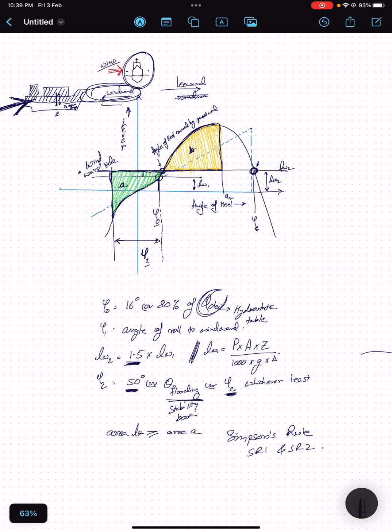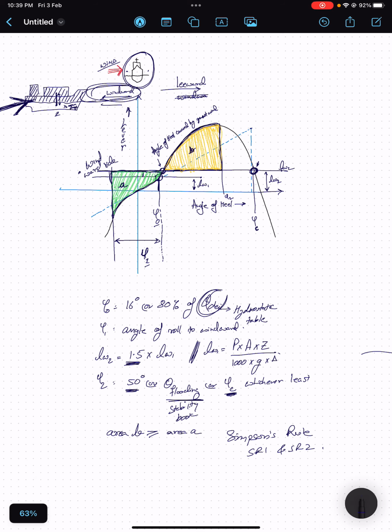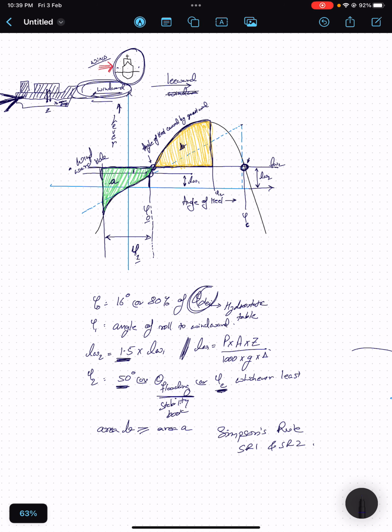So that's it. Let's get the conditions once again. The condition is the vessel acted upon by wind of 504 pascals. When the vessel is acted upon by the wind, it rose to 50. 50 is the angle of heel under action of steady wind. Now vessel rolls back due to wave action. It rolls back up till 51. 51 is the angle of roll to windward due to the wave action. Steady gust wind is acted upon, which is 1.5 times, which induces a wind healing lever LW2, 1.5 times of LW1.